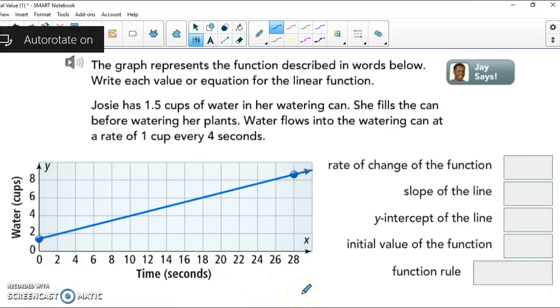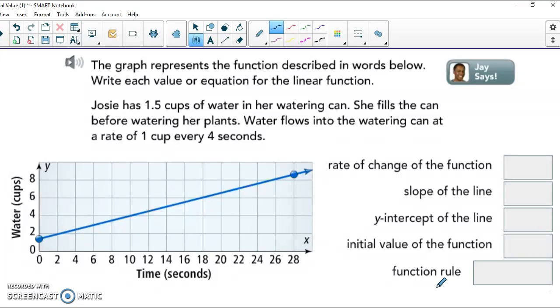Okay, sorry about that. So let's start with this example problem here. Keep in mind we're going to look for an initial value, the amount that we start with, and then we're going to look for our rate of change, that ratio that describes how things are changing. We're going to find the way that the graph represents these parts of the function, and we're going to look at how to write it in the equation and write the rule.